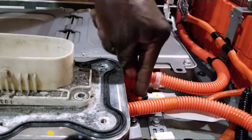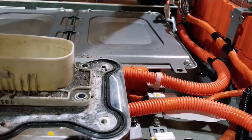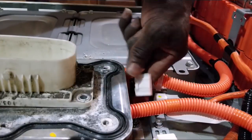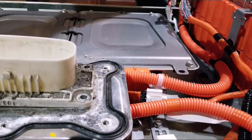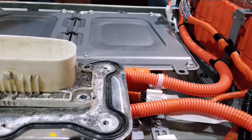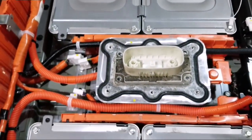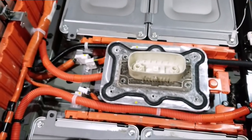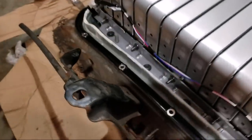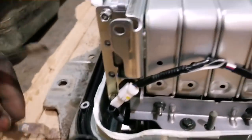It's a learning process, a learning curve. I'm just trying to make sure everybody who are about to do this knows what they're going to be dealing with. I'm not wearing gloves — what I'm doing here is very risky, but I'm trying to disconnect one by one. Dealing with these packs is not as easy. These are highly high voltage — it has the potential of stopping your heart, killing you. And the company is not liable for nothing because it's all on you. They don't care, because they don't want you to open it.